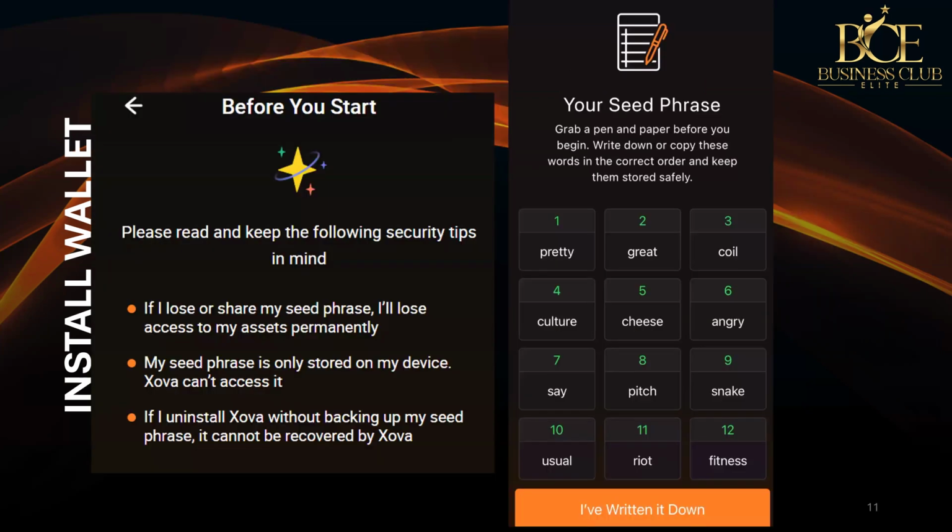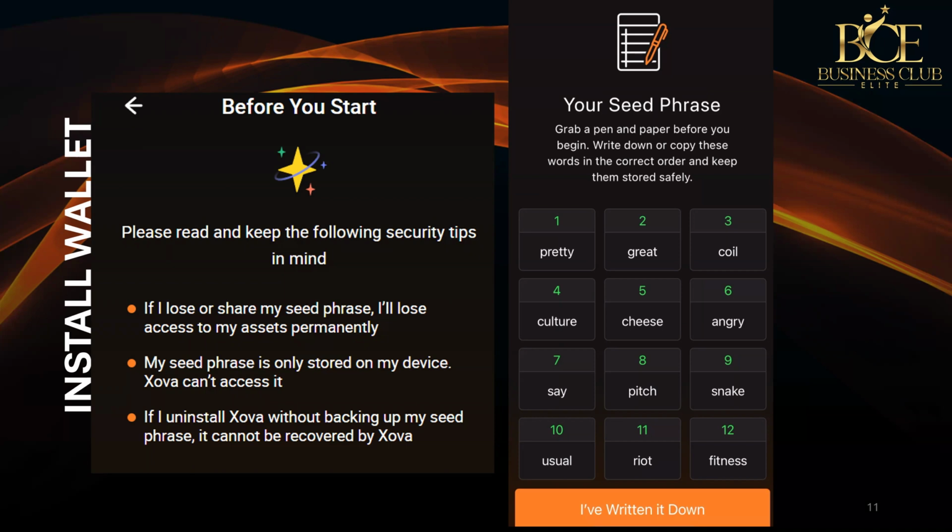And then on the next page, you're going to see 12 seed phrases. This is your unique key into your unique wallet. It's very important that you write these down. Do not take a picture. Do not save them on a computer. Because if someone finds them, you get hacked, they can use them to get into your wallet. So write them down. If you are doing this and you have the phone connected to a printer, print it out so you get them exactly right.